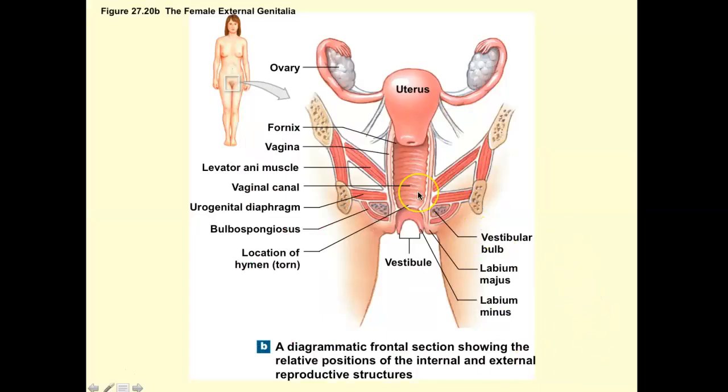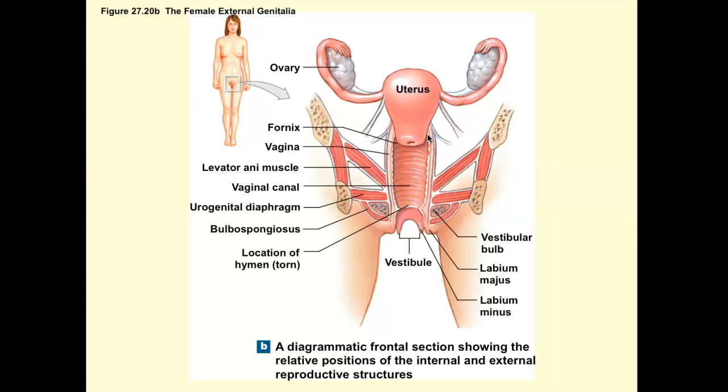So the vagina is a fibromuscular tube that leads towards the cervix, which is part of our uterus. And there's a couple structures here. So I already said that there's rugae, right? These transverse folds in the vagina so they can stretch. The fornix, all right, this word fornix is the area around the cervix, right? So it's kind of like a groove that fits around the cervix called the fornix.